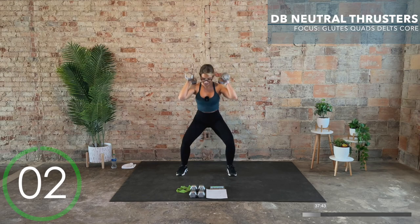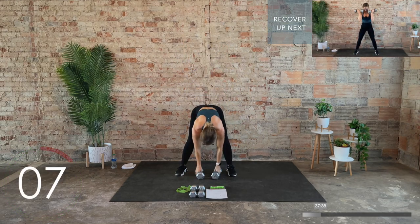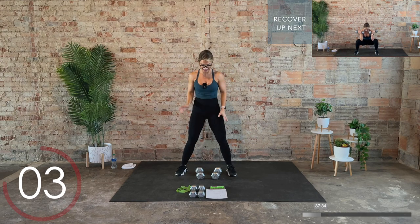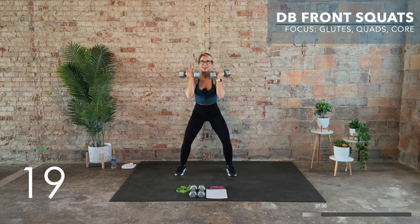Last rep. Nice work. All right, back to those squats, normal tempo. Here we go, normal tempo squats. Let's go.